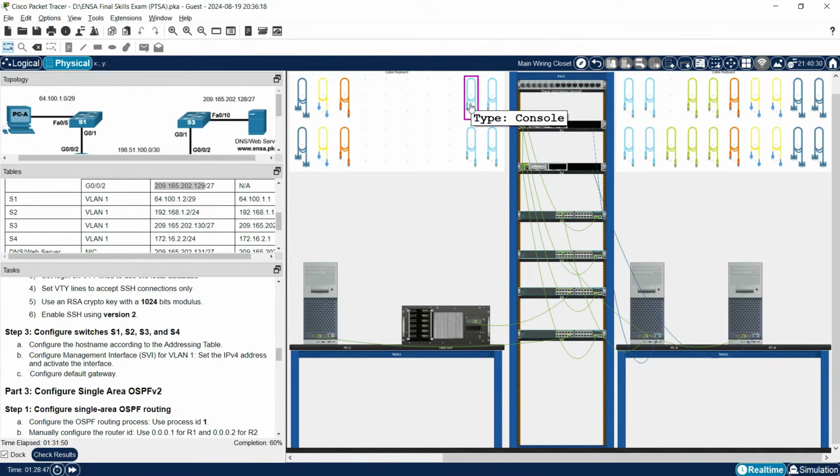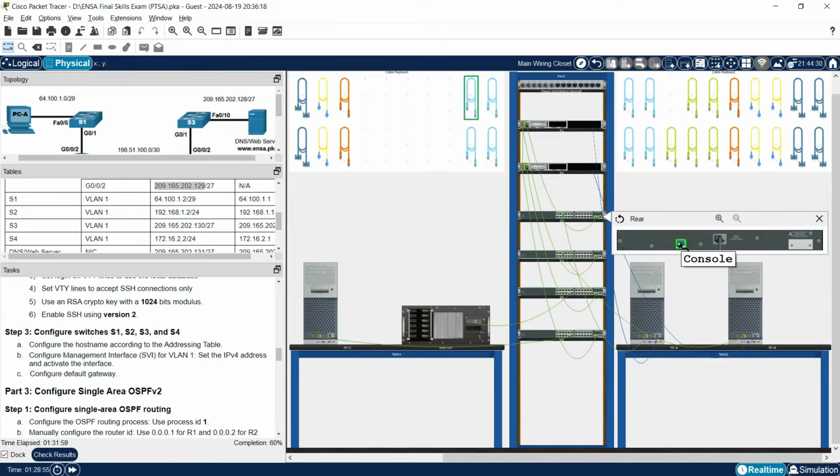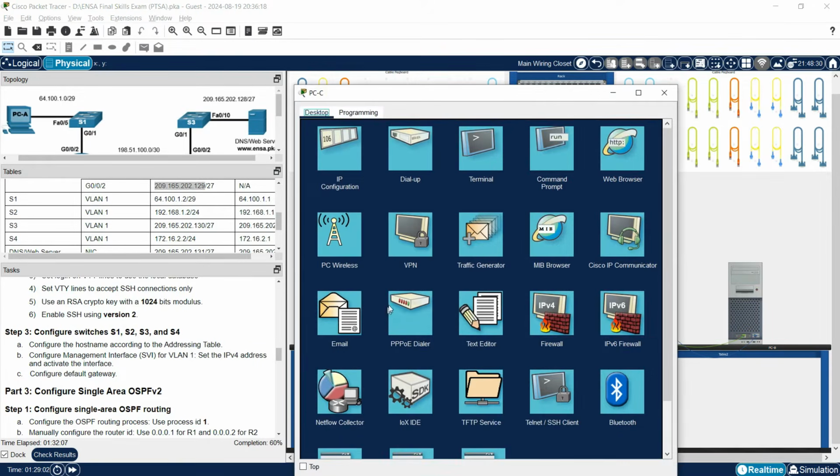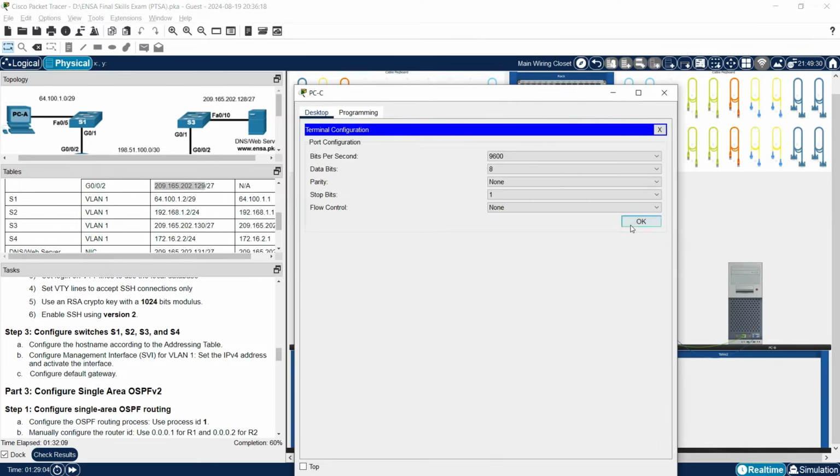We will take this console cable. First of all, we will go to S1, inspect rear, and here we can see console. Will connect to PC-C. Okay. Now we'll click on this PC-C, go to terminal. Okay.